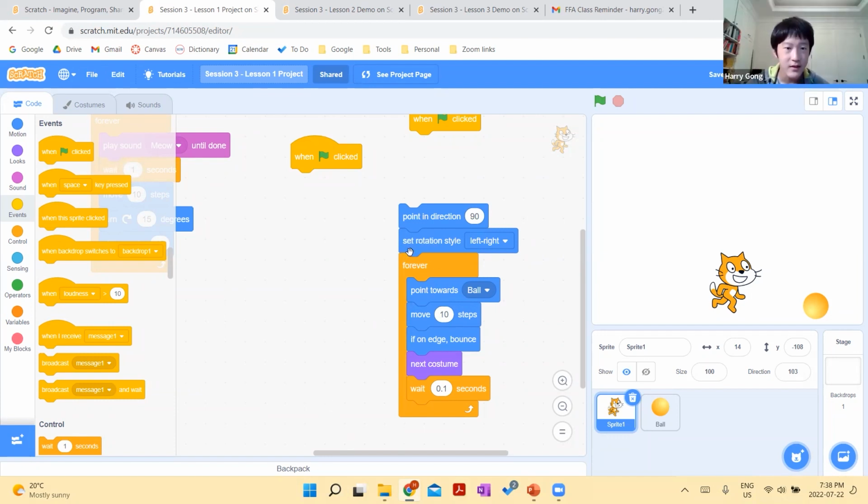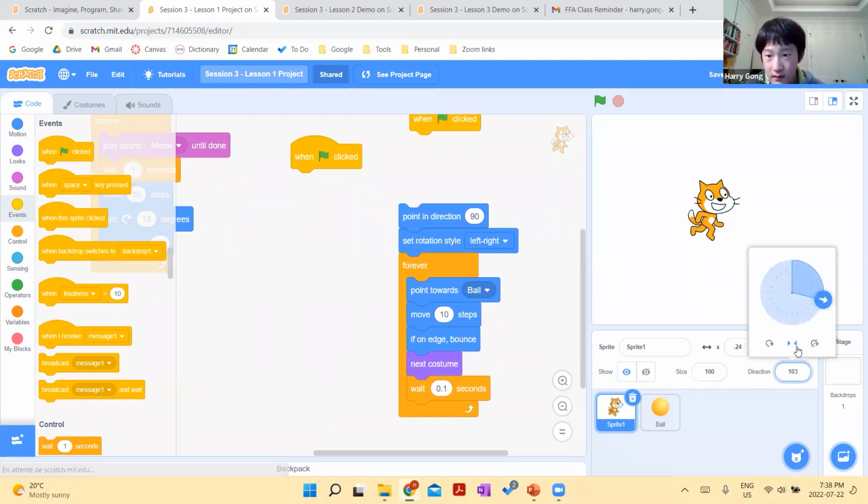And the next block, the set rotation style block, determines whether the cat can flip around. For example, whether the sprite can turn all around or whether it can only flip left to right.